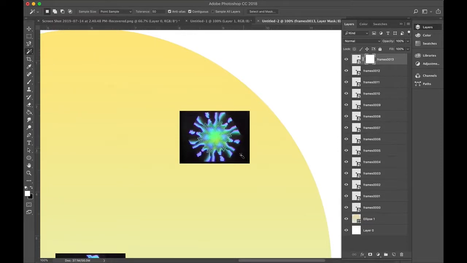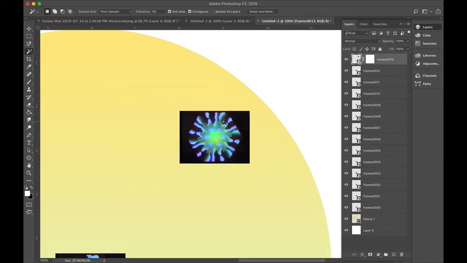So the first thing that I did was I put a layer mask on it. Now I'm going to use my paintbrush tool. Oops, sorry. The first thing I'm going to do is use my magic wand tool. I would highly suggest taking a video that has a solid background color, because it's going to make your life and your editing process a bit easier. Okay, so I'm going to use this tool.